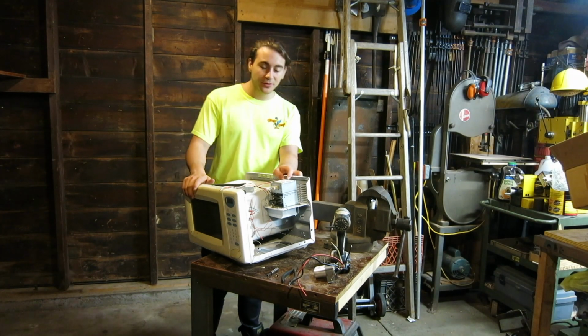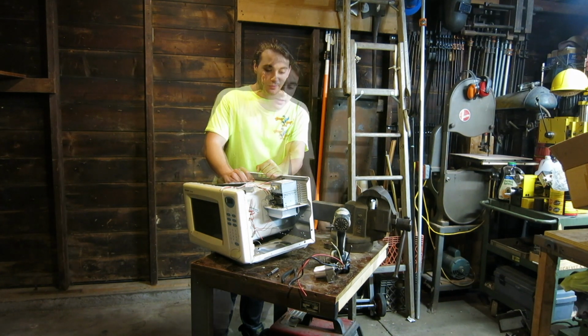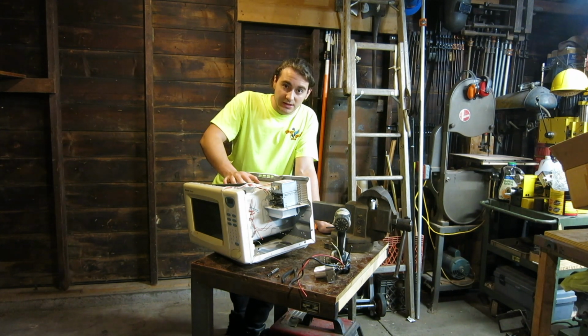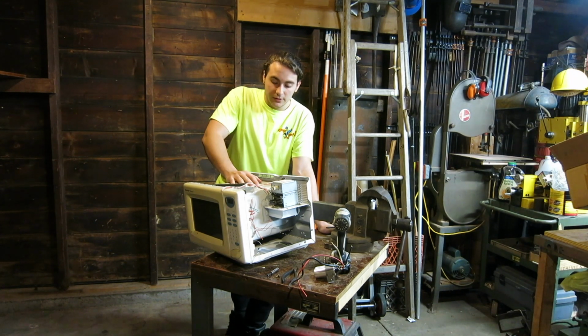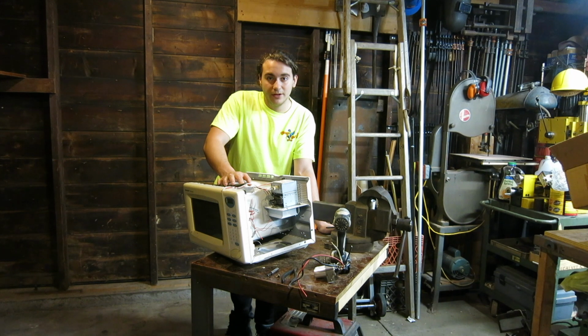As you can see, it wasn't really that difficult to take apart those parts from the microwave. So I recommend that you leave this as such. Some scrapyards will then take the shell of the microwave and count it as steel weight. However, you can now simply put this into your garbage, as most garbage facilities will take these, and there you have it. That's how you simply take apart a microwave and use the parts for scrap.